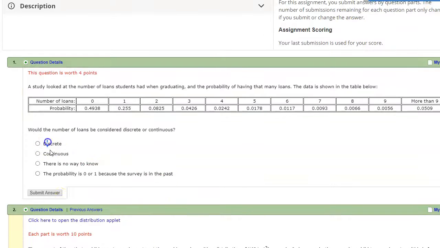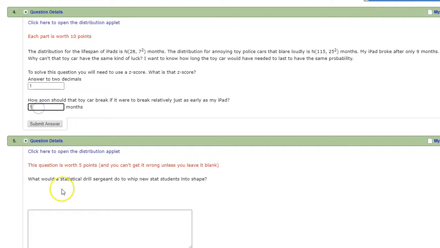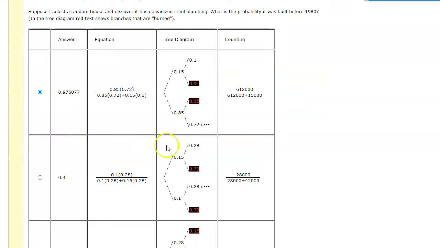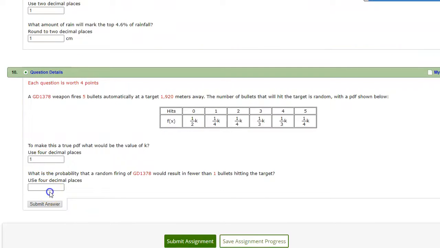I'm going to go ahead and just randomly answer a bunch of stuff so that I can show you what happens at the end. Oh, look, there's always a funny question. Here's what those tree diagram questions look like. Whichever method you're using, there should be an answer for you. I'm just randomly picking the first because I want to get this done without really looking at it.